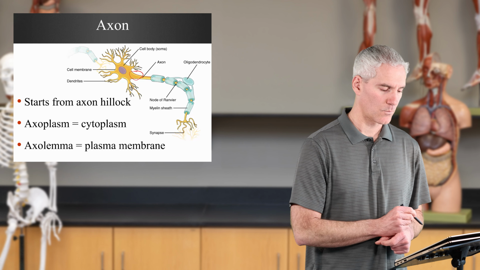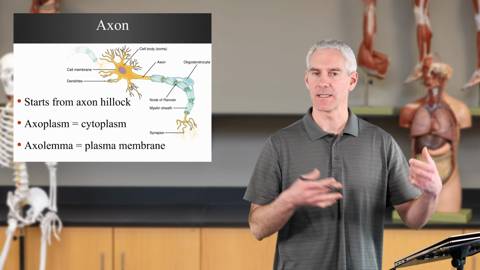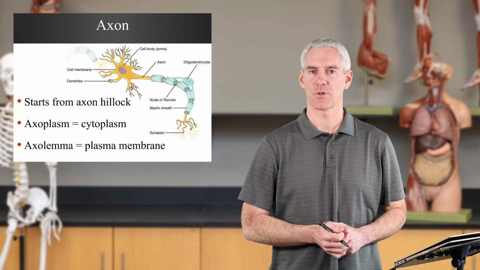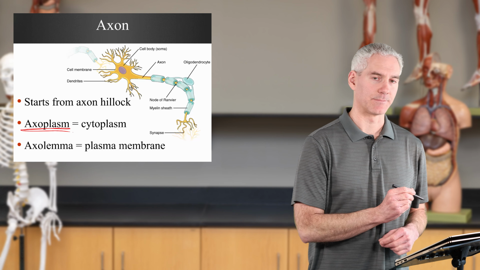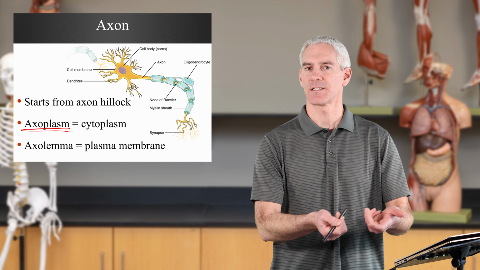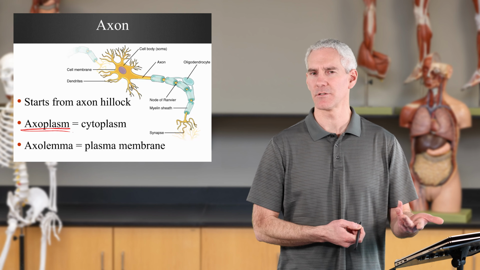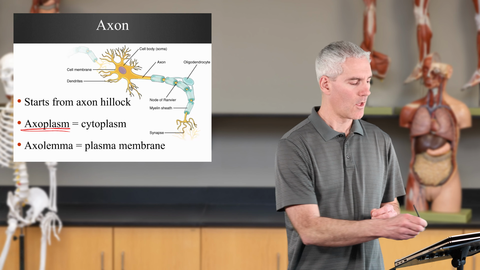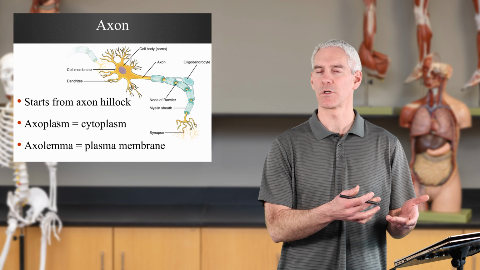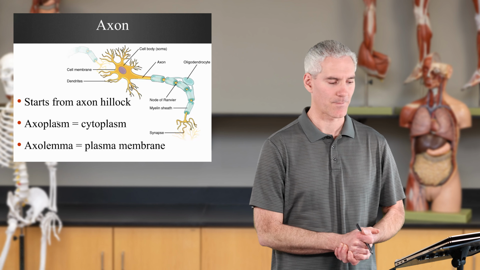This right here would be the axon hillock. It's the junction between the cell body thinning out into the actual axon. Now the term axoplasm, that's the same thing as cytoplasm. But because we're in the neuron, it has a different term, slightly different composition compared to cytoplasm. But axoplasm is going to be what carries the different particles inside of the axon.